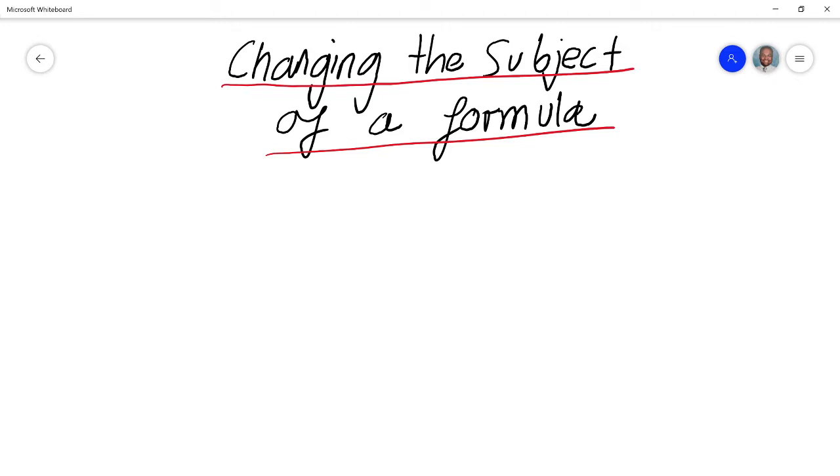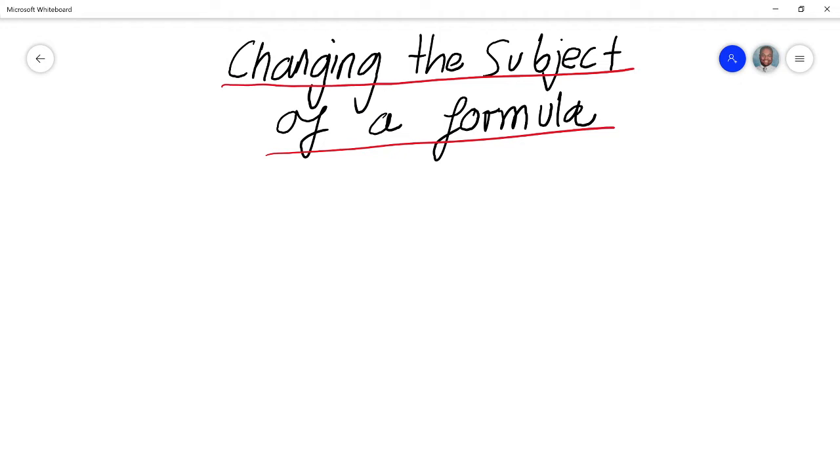Hi guys, in this episode of the series, we're going to be talking about changing the subject of a formula. We're going to give some examples and show ways in which we can manipulate certain functions algebraically using this topic. I found this topic very useful, particularly with maths and science, because in physics or physical science, students get to use formulae, and it's important to manipulate certain parts to help understand.